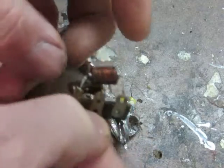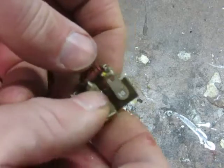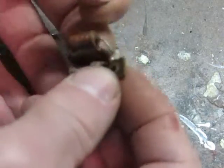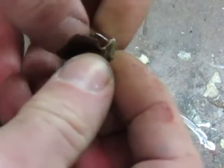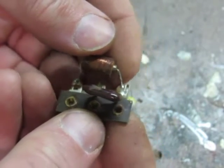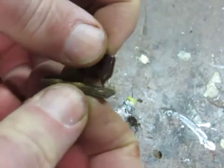For example, I have another LC circuit here that I found. I suspect that the inductor isn't working because I can see some of the wires. I'm not sure if the camera's picking it up, but the wire is not actually connected to the lead anymore. And they're tiny, teeny, tiny wires. So this will have a different function than the other one, but they're basically doing the same thing. They're filtering out a certain frequency. And the inductor has a role that I need to discuss a little further by going onto the internet.